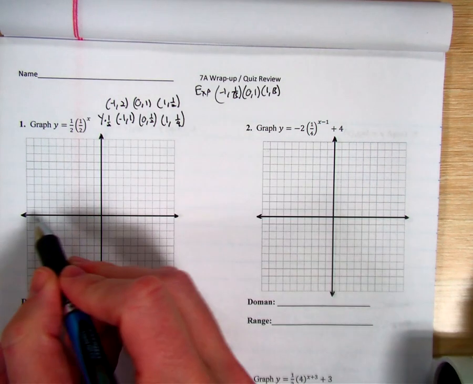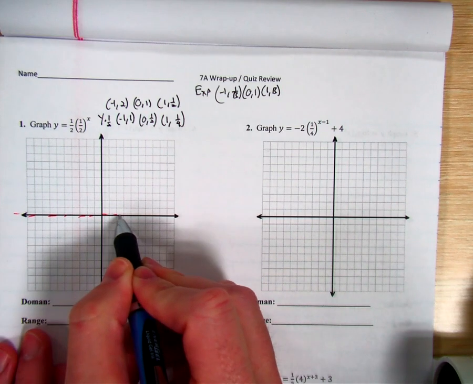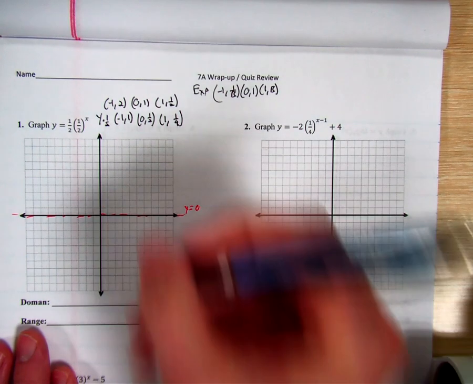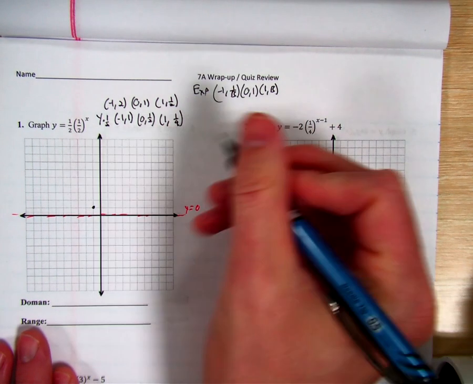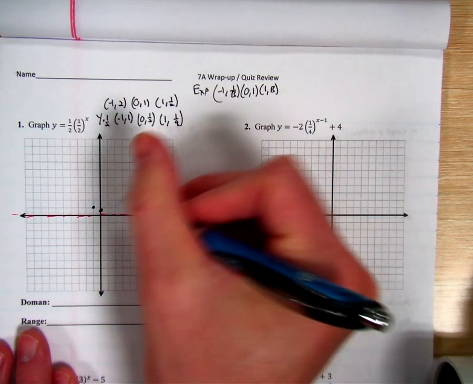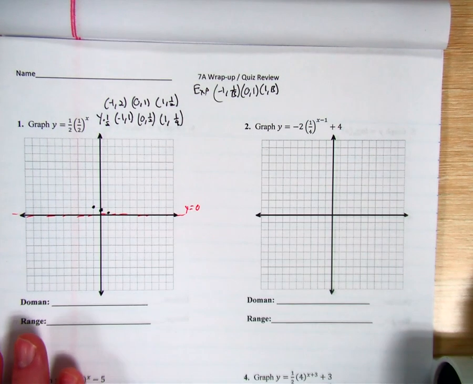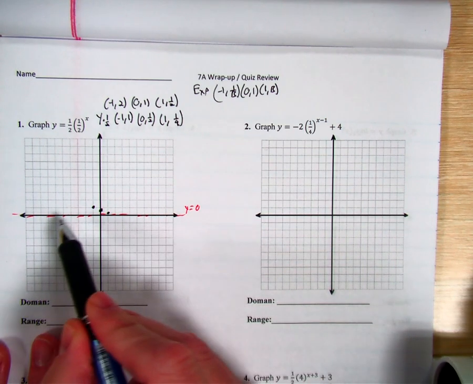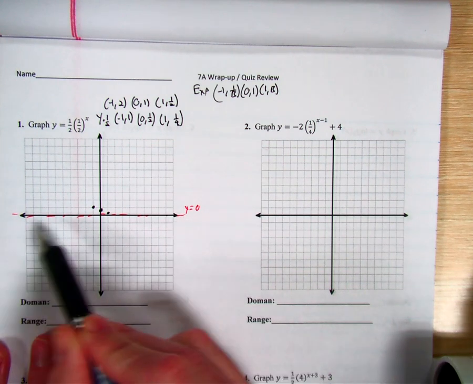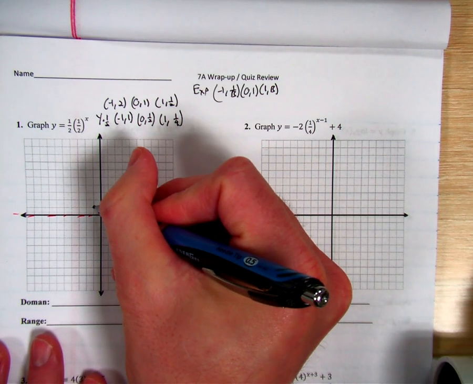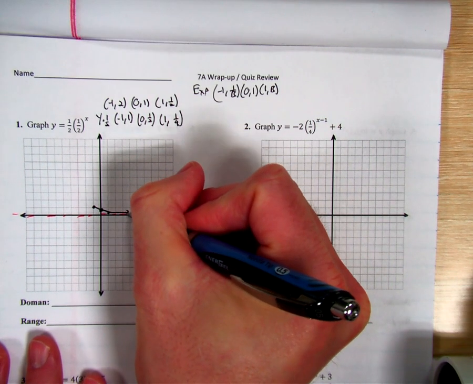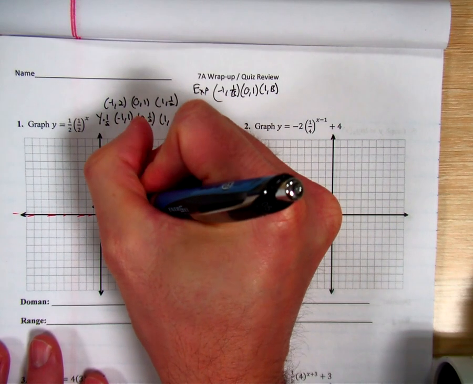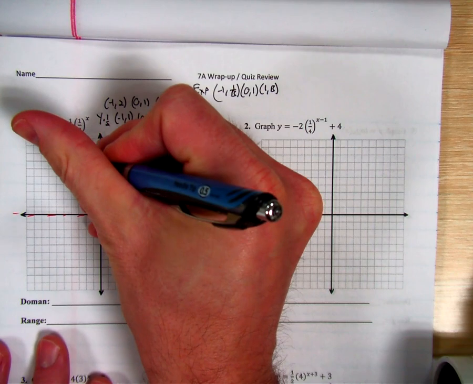Okay, so we're going to have our horizontal asymptote. Exponential should have a horizontal asymptote at y equals 0. We got negative 1, comma 1, 0, comma a half, and 1, comma a fourth. So those three dots are really close together and look like a straight line. So it's really helpful to have that asymptote line, because I know it gets flat as it comes into the asymptote. It really flattens out. And then as you can kind of see it pulling away from the asymptote here, once it starts pulling away, it's going to go up, up, and away.